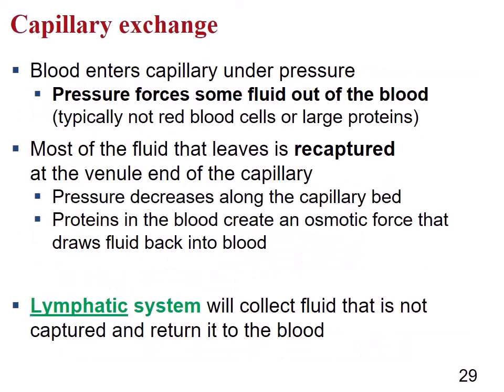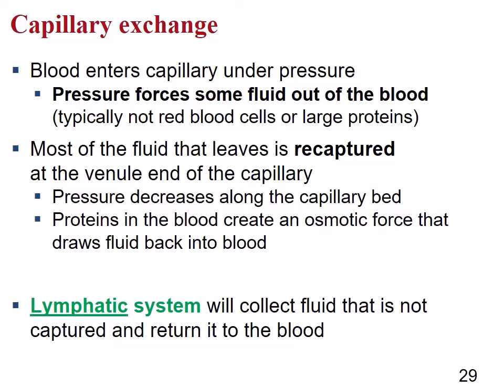So blood is going to enter the capillary under pressure, and pressure is going to force some of the fluid out of the blood. But typically red blood cells and large proteins are going to stay in because they're going to be confined by the capillaries themselves. Most of the fluid that leaves the capillary is going to be recaptured at the venule end of the capillary. The pressure is going to decrease along that capillary bed, and the proteins in there are going to create an osmotic force that actually draws the fluid back into the blood in the capillaries, right? So there's a high solute concentration in the capillary, lower solute concentration outside the capillary because of the difference in that protein concentration. So the fluid will come back into the blood at that venule end of the capillary.